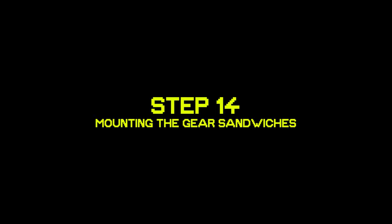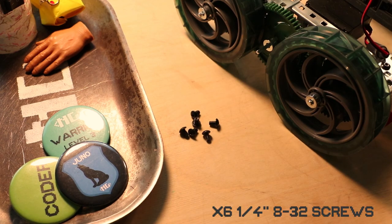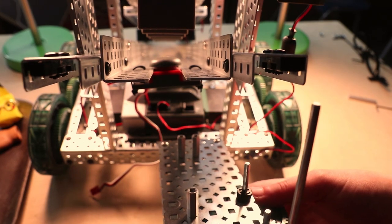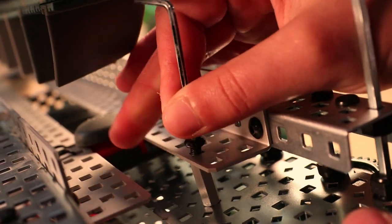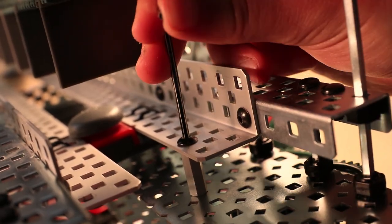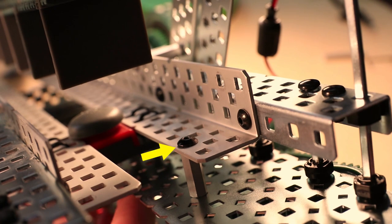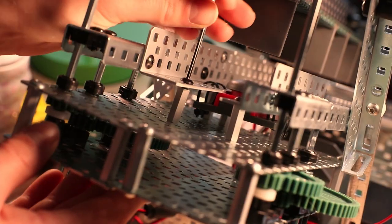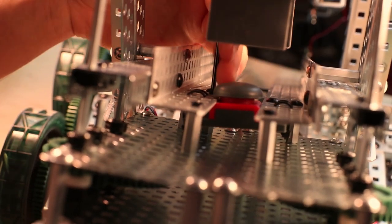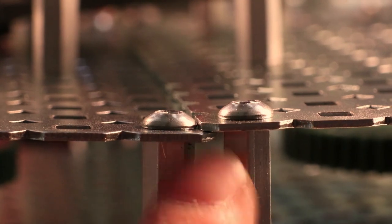Step 14, you will need 6 1/4-inch 832 screws. You're gonna take the left sandwich and slide the long shaft through the outer corner hole of the C-channel that we just attached. And then on the angle piece, the standoffs that you've mounted should match up 2 holes down on the inside column of the angle piece and the other 2 8 holes down. You're gonna do the same thing for the other piece, making sure that it is the mirror image. And you can expect a small amount of overlap between those 2 gear sandwiches.